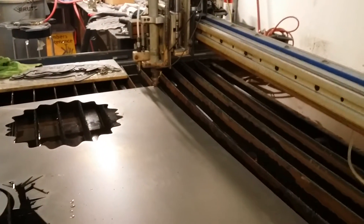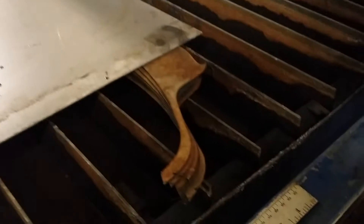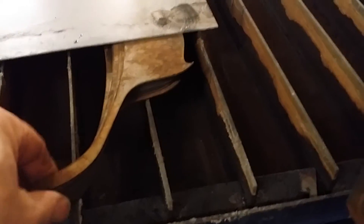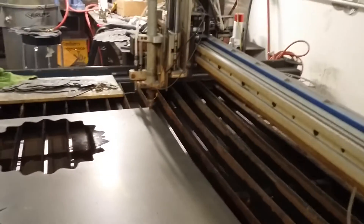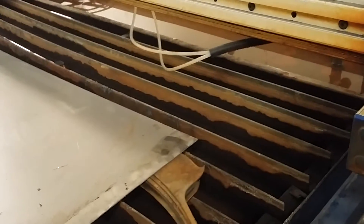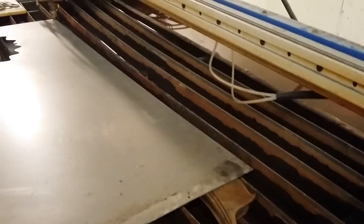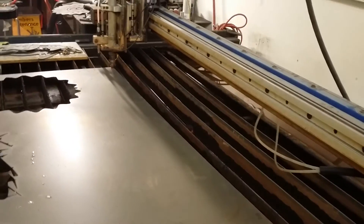I have a little test set up here. I'm going to cut a four-foot line, and we're zeroed out on the other side of this four-foot plate. On this side, I have a stack of scraps that are three-quarters of an inch thick stacked. So in four feet, as the torch head comes across, it's going to raise up three-quarters of an inch.